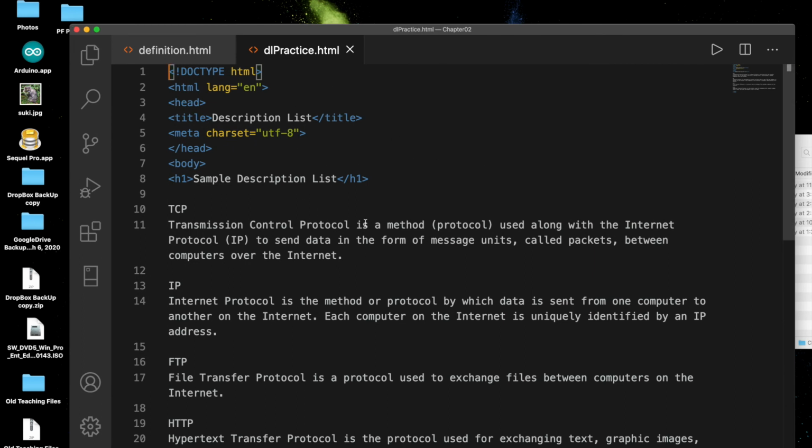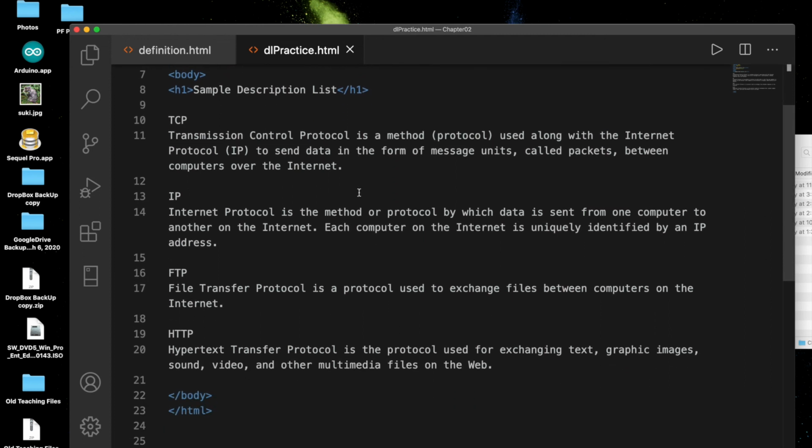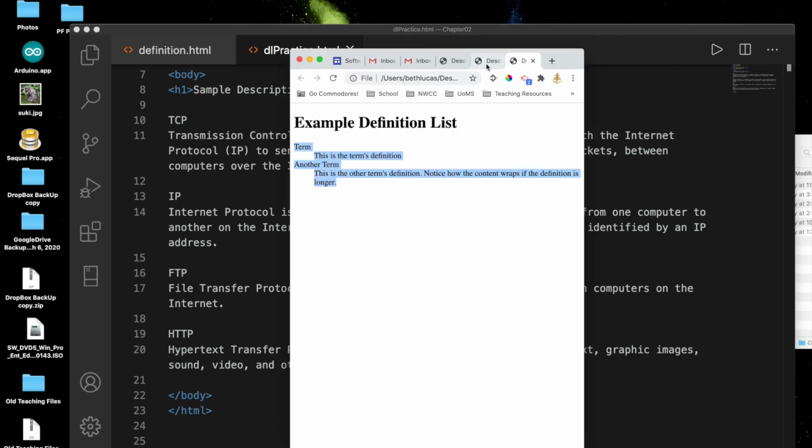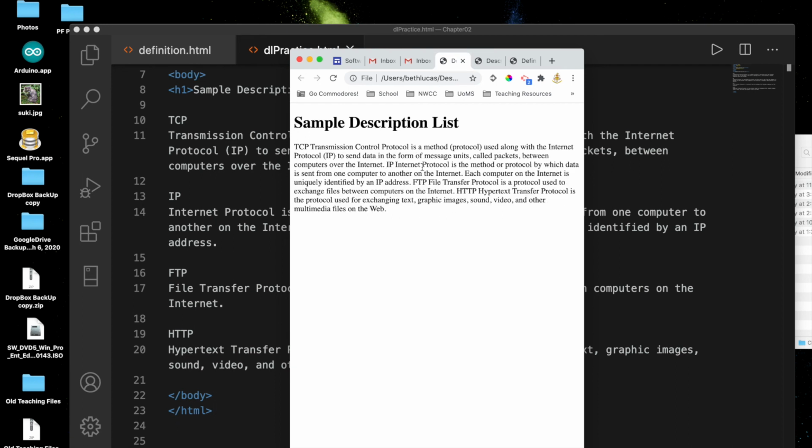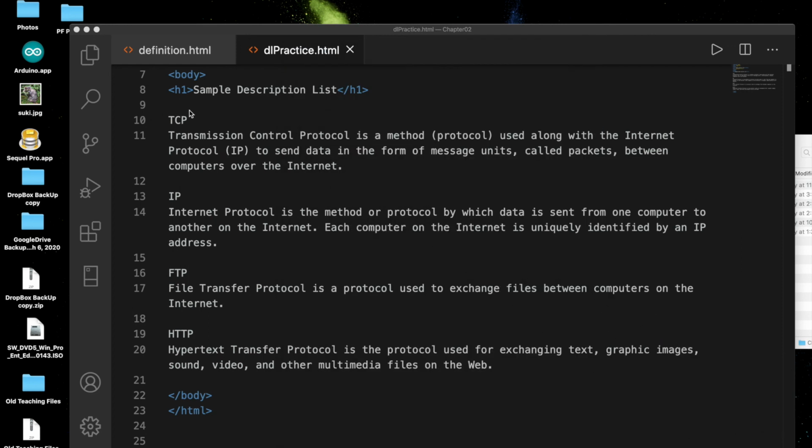in your Google Drive folder, where your Chapter 2 folder is, the student files that I dropped in your folder contain a document called dlpractice.html. This document contains what the website looks like that we first looked at, this website here, okay? But when you load this website at the moment, it looks like this, okay? There's no DL tags, there's no DT tags, and there are no DD tags. So I want you to work on putting those tags in the correct location in this section, okay?